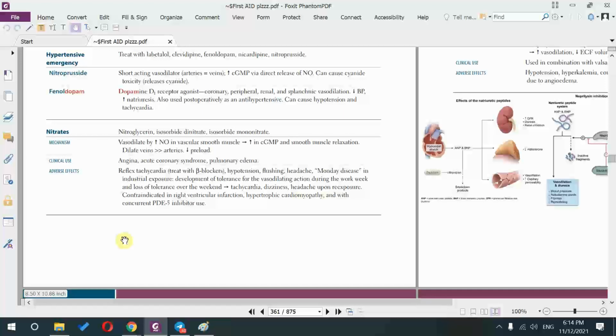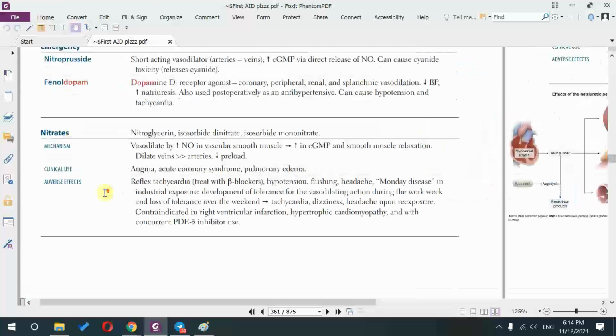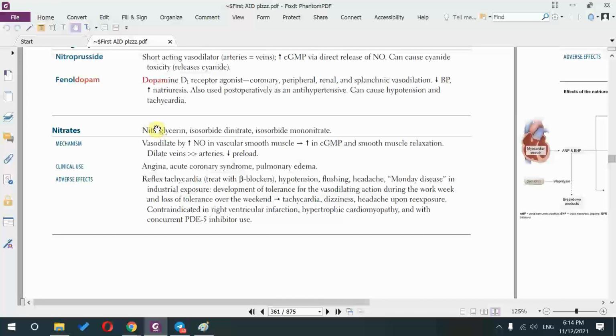For nitroprusside, it works everywhere, by the way, as the person said. But the general theme is that nitrates mostly work on the veins. Nitroglycerin tends to be a sublingual medication. Sublingual means you put it under the tongue. Lingua in Latin means tongue. That's why when you say someone is bilingual, it means that he speaks two tongues, which means two languages. Okay, so isosorbide dinitrate, which is the drug that you use for a prolonged period of time, and isosorbide mononitrate as well for a long period of time.